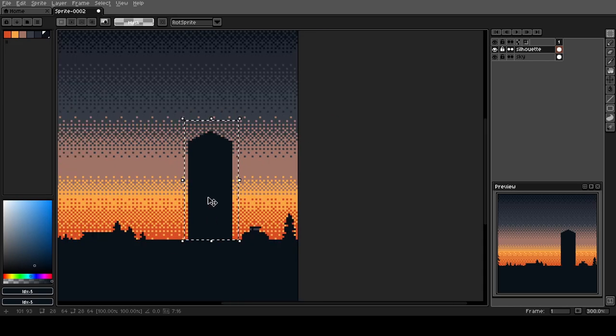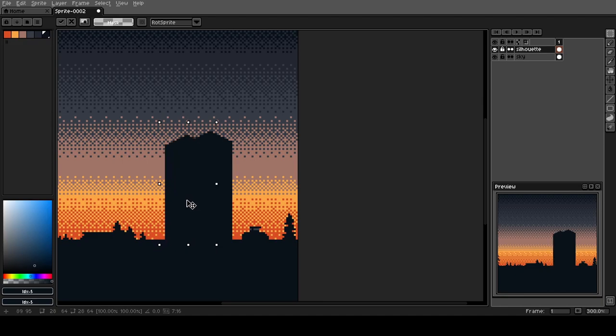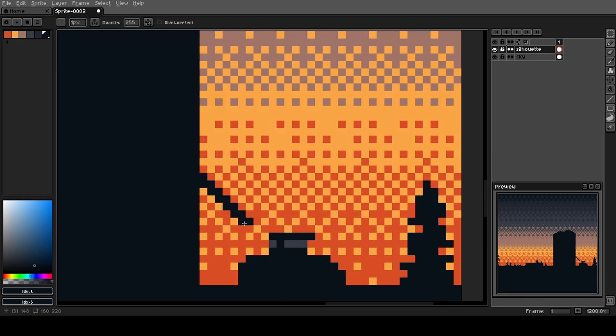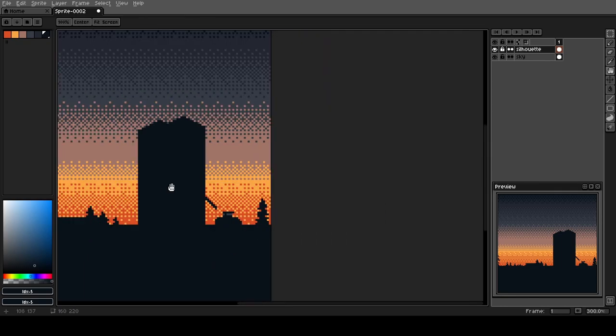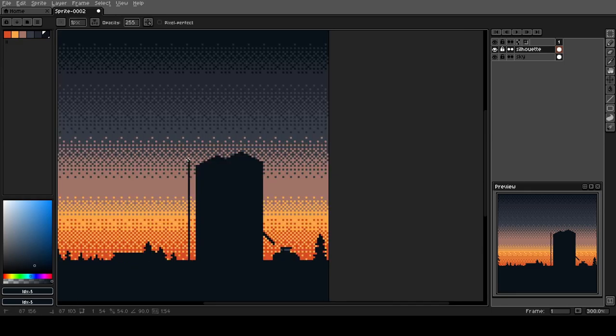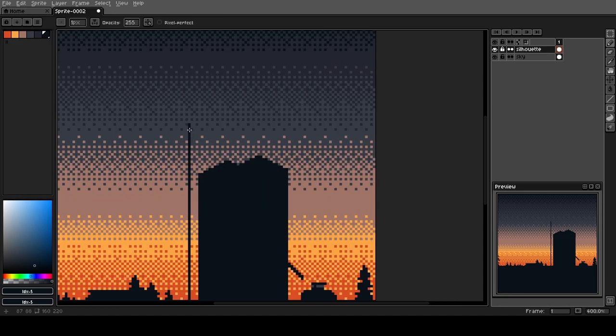And we'll copy and paste this. We'll make a second one that is just a little bit behind it and off to the side. But it looks shorter, but it's really the same height as this one. Off to the side over here, we've got a spout for loading trucks. To the side here, we've got the elevator that actually takes the grain all the way to the top.